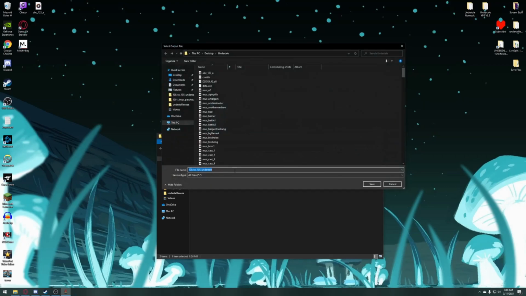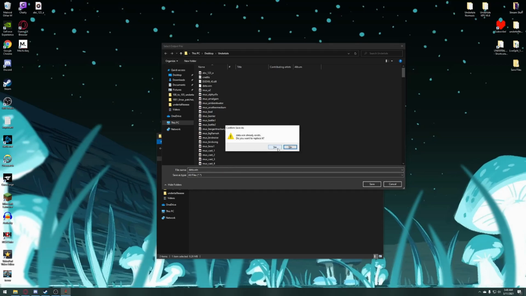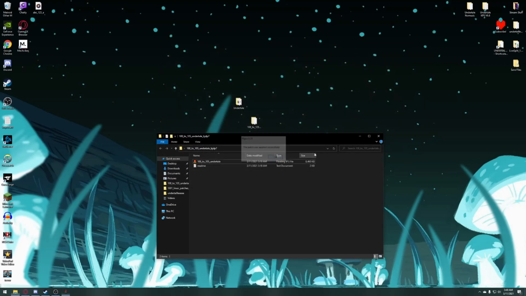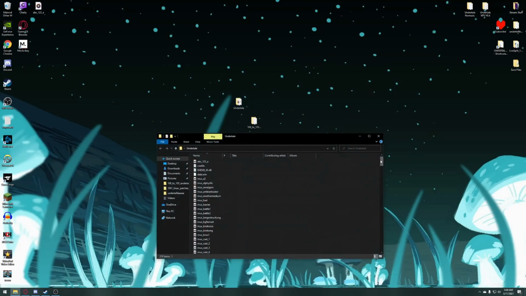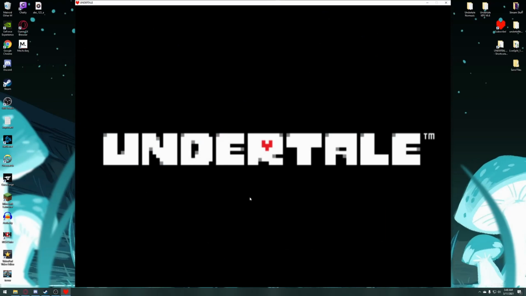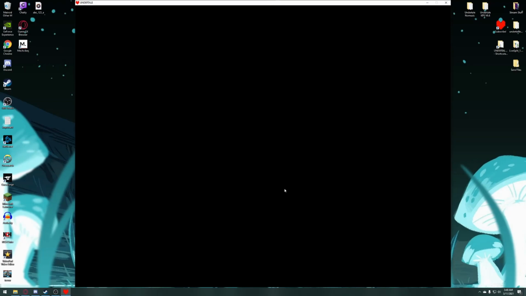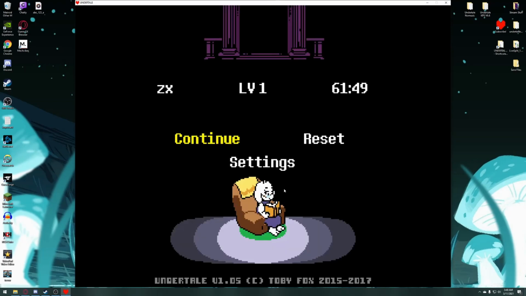Data.win and use it. Name this whatever you want, but I'm just going to go ahead and name it data.win because I no longer need the old data.win. And that's it. Once you've applied the patch, you now have version 1.05 extremely easily without any of the Steam patching required, as you can see here when we open the game, version 1.05.